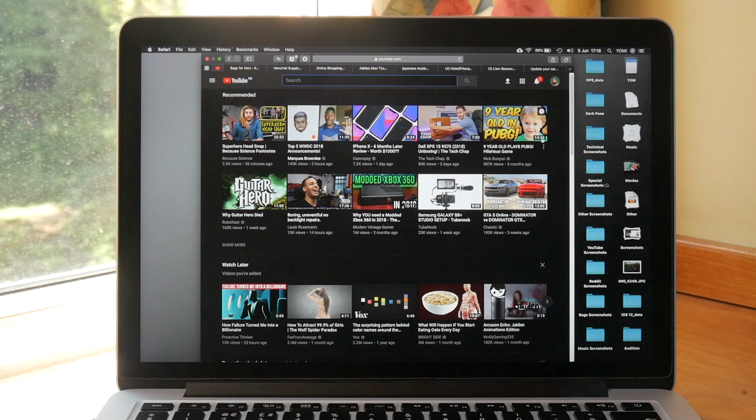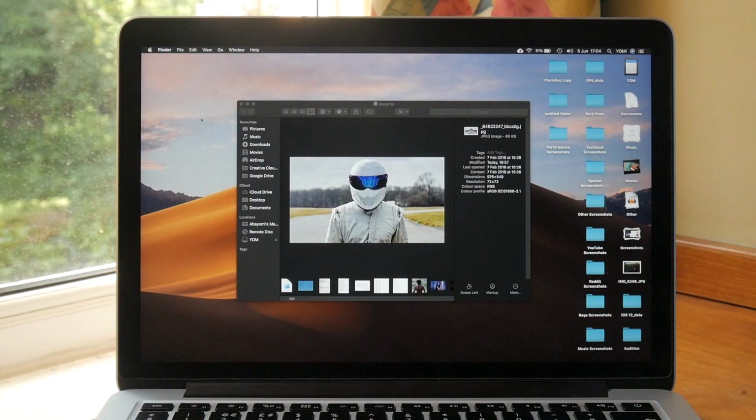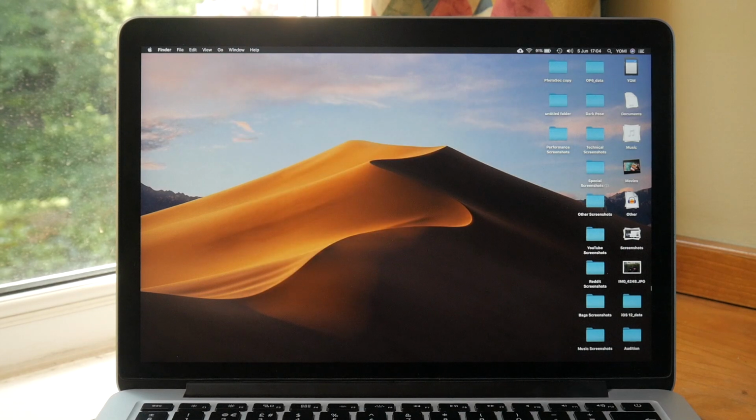Looks really neat. And lastly, we'll just talk about the new arrangement of icons on your desktop. And to be honest, I really get annoyed when I have to keep arranging my desktop icons, because I take screenshots on my Mac and they just go right to the desktop, and when I take too many, I don't really have the time to organize them. I tried occasionally to put different folders for different screenshots, but it didn't really work out.